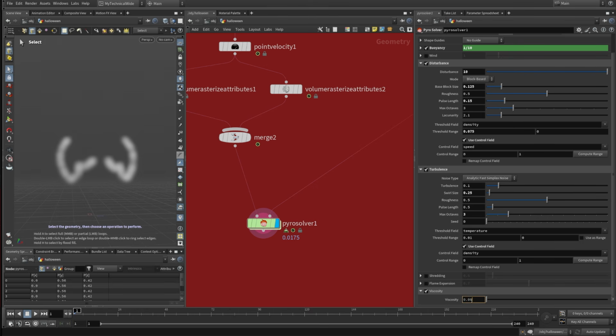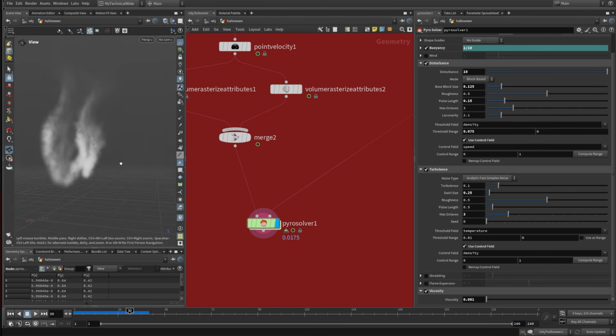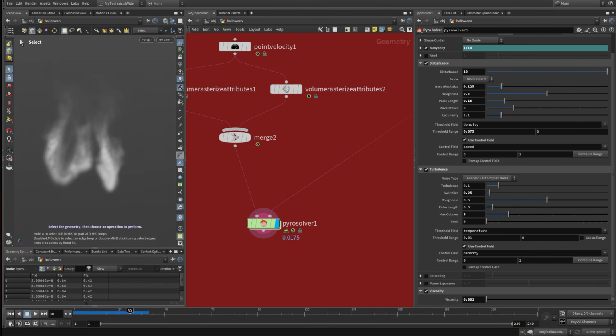Be careful with this value. It can really kill all the details on your smoke, but adding a little bit would make the shapes look more interesting, especially if you're simulating something that is underwater or something magical. It can definitely help. All right, so that's our motion.